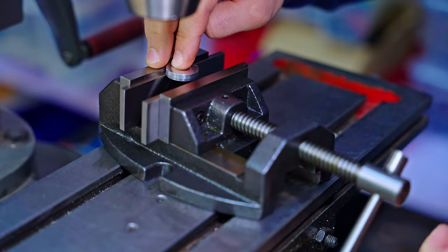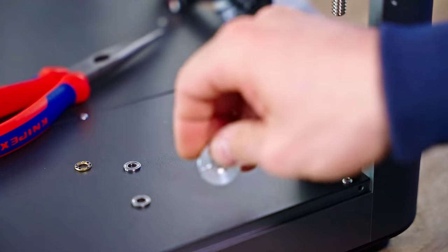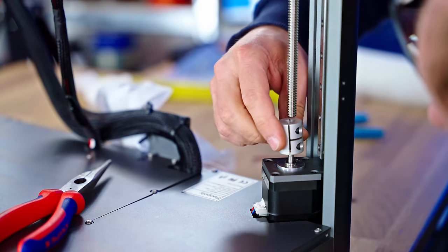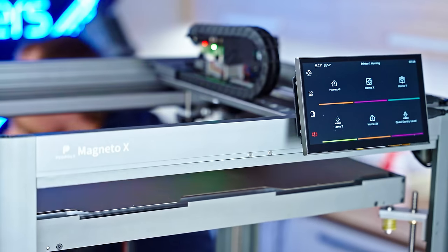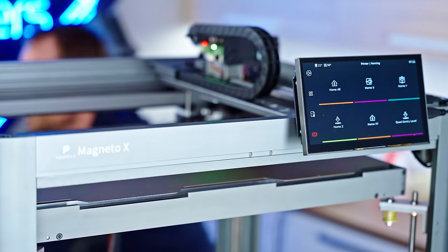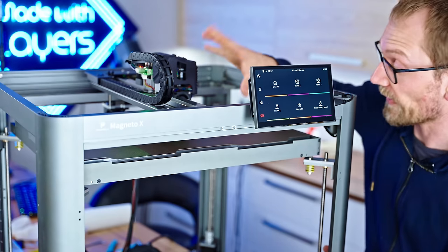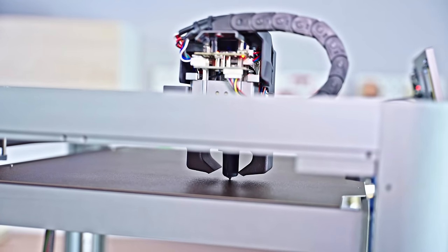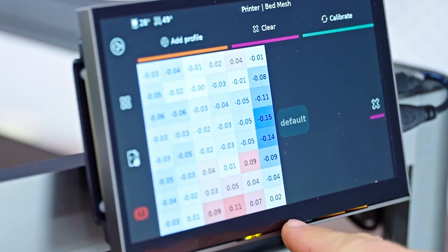Thankfully, this is a rather easy fix once you know what you're looking for. All it took was drilling out the hole from 5 to 5.5 millimeters, and we were all good. Okay, that sounded a whole lot better. So let's do mesh bed leveling. Okay, looks like that worked. That's pretty good. That's within 2/10 roughly on this.